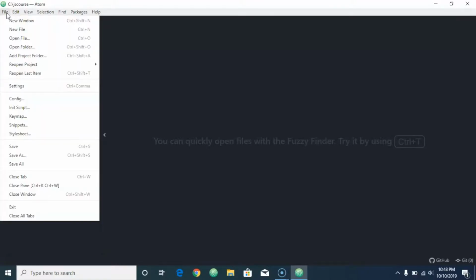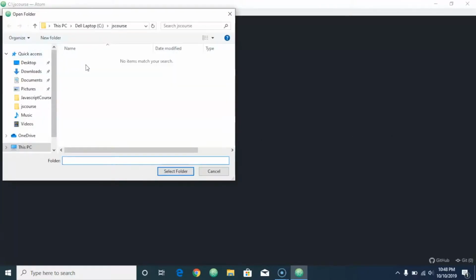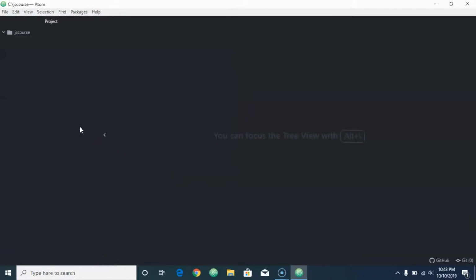Now this here, this is different, and what this is, this is actually our project folder. How I mentioned that Atom is really good at allowing you to maintain files, well they are, and right from within the editor. So what you have to do is go to File, Open Folder, and then go somewhere on your hard drive or a thumb drive or wherever you're going, and just choose which folder you want, and then hit Select Folder. And that's going to open up the folder.